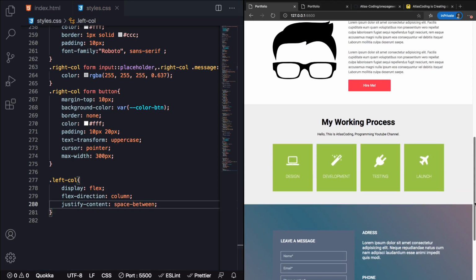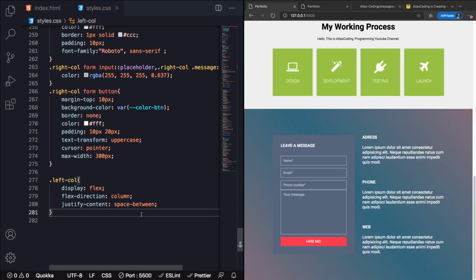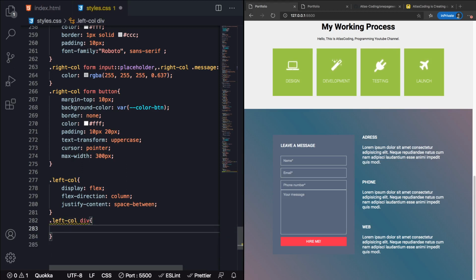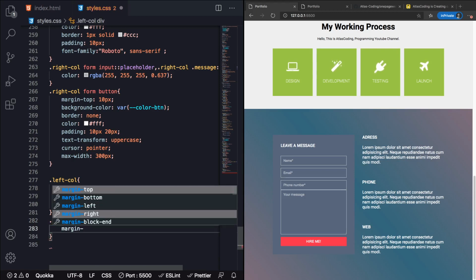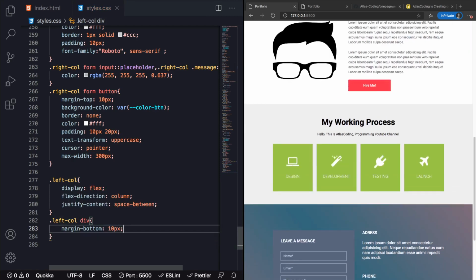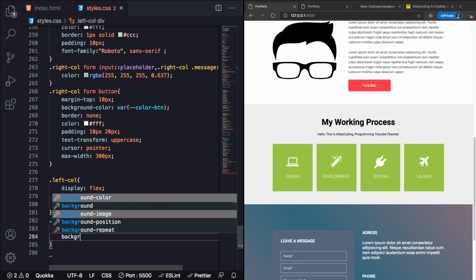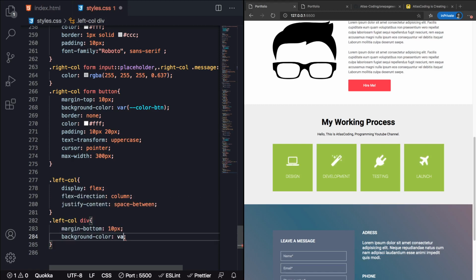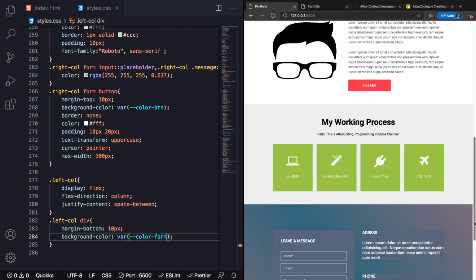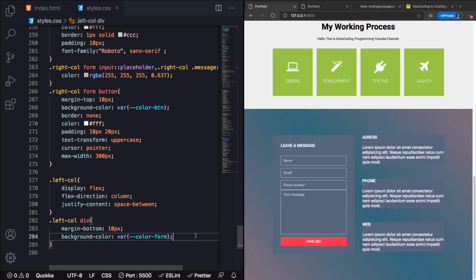Okay, and for the left column, all the divs inside it, we want them to have a margin bottom of 10 pixels, an extra margin from the bottom, and we want the background color to be the variable of form. We have a color form, the same that we gave to the form.